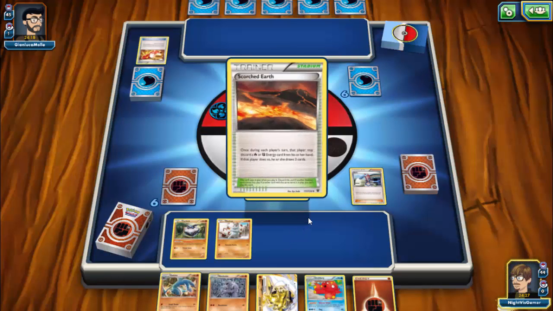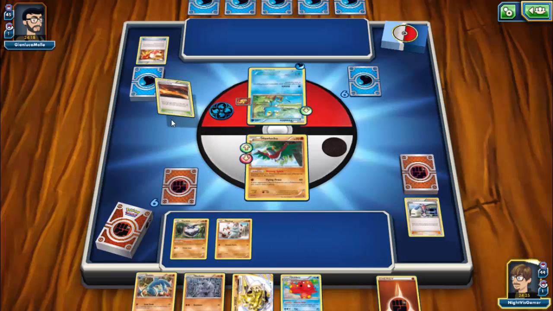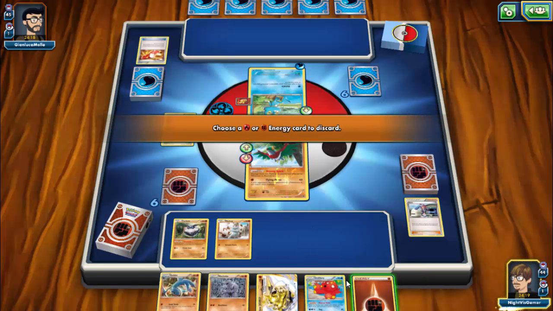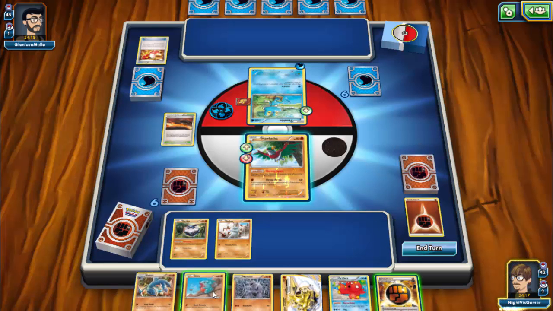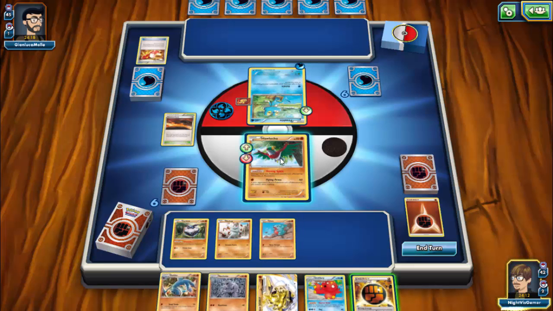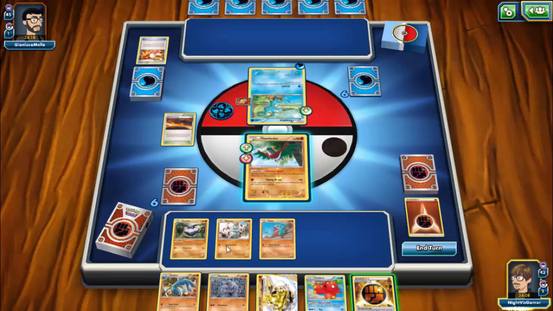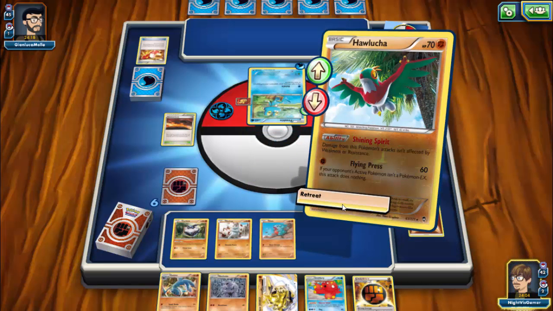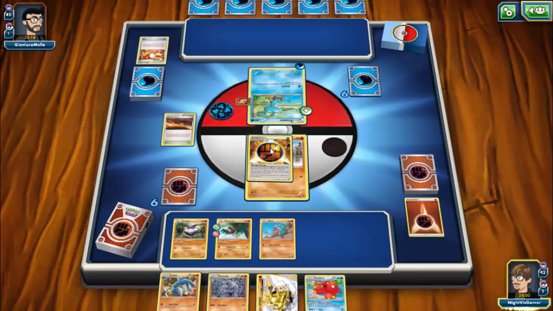And then, the only thing that I risk, if I don't get rid of this Trokey this turn, I expose myself to a Thrashing. I kinda, what am I doing? I'll do 30 to it. Let's retreat. Let's do this.